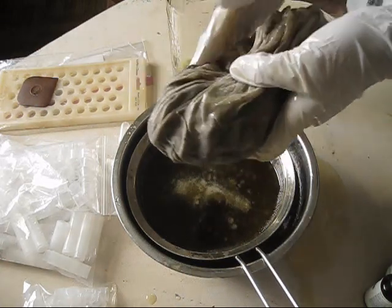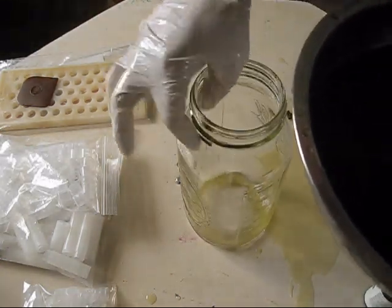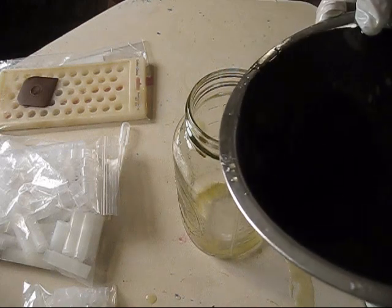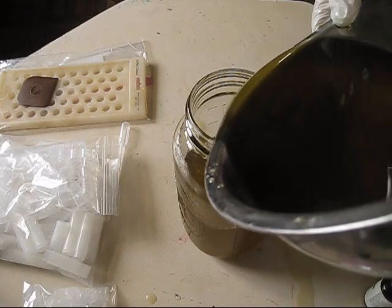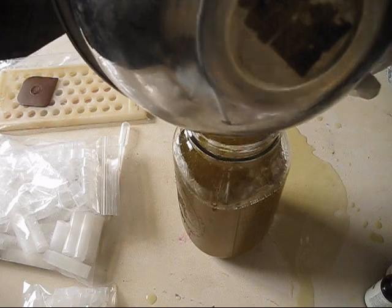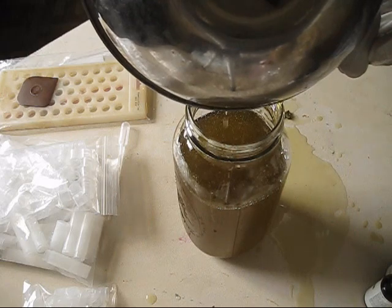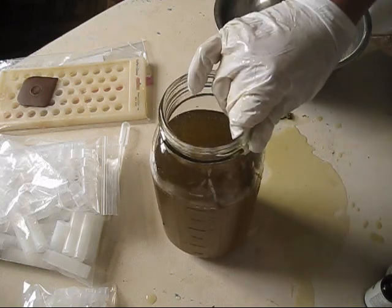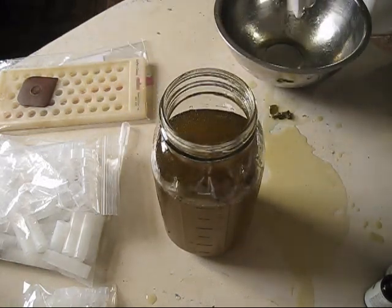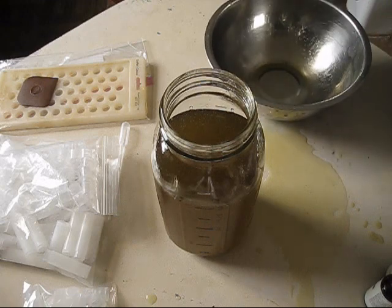Alright, so I'm going to go take care of this. And then we're going to carefully try to pour this back into this container. Alright. So there's our herbal infusion strain. And I'm going to clean up the table here and see how our beeswax is doing and get my other oils prepped. Then I'll bring it back and we'll start working on the actual lip balms themselves.